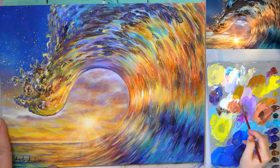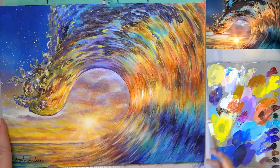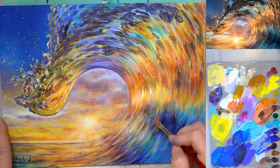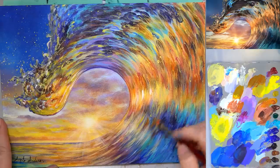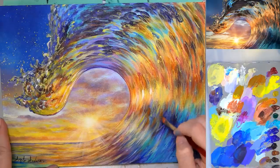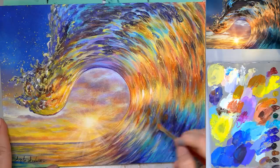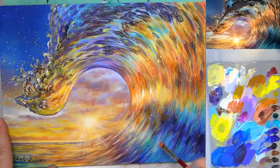She just gets into that zone of painting. And when I get relaxed, this was one of those that is very relaxing. I'm sure you'll find it too, hopefully, if you try it. So going in with just a little bit of this orange right here, just at the very end. And a little bit more of that right there.